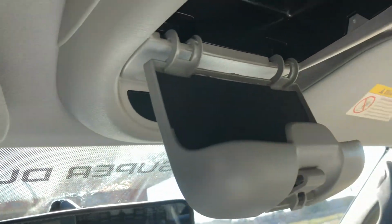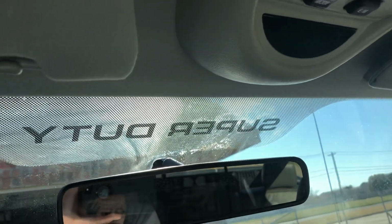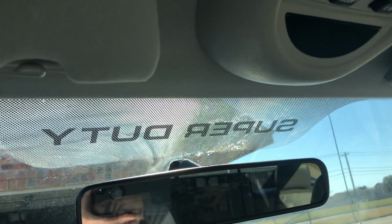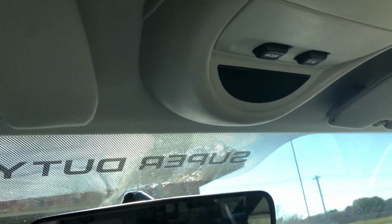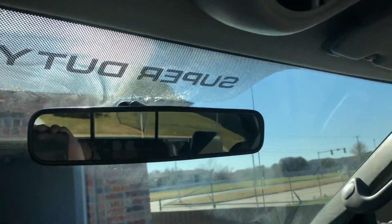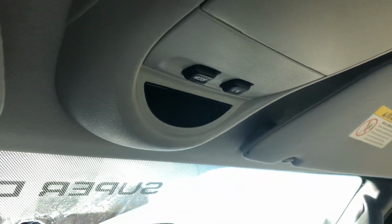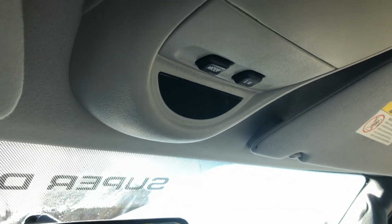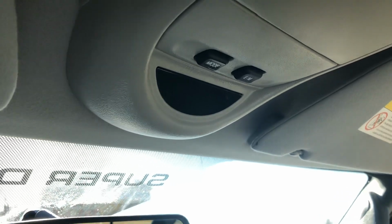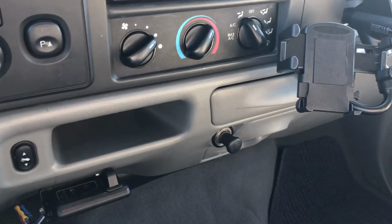I'm getting about 9 miles a gallon right now, but it's been all city driving, so I could probably get that up to about 11 or 12 once I start driving kind of normally around here. But yeah, it's a pretty short commute every day, so mileage is pretty bad at the moment. Not too big of a concern for me. It's a big engine, 10-cylinder, so I wasn't expecting very good mileage.